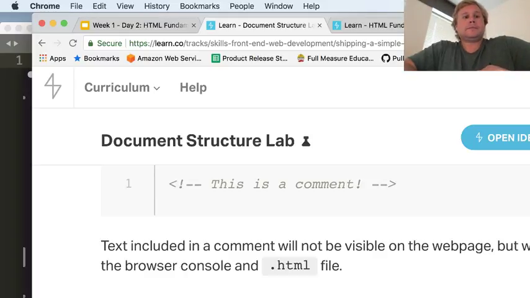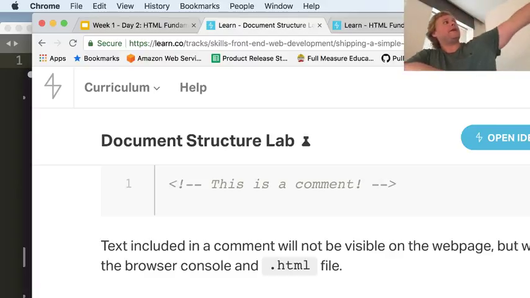I'm assuming it's an open bracket, exclamation point. Oh, I'm sorry, no. Greater than, less than? Yeah, it's a less than, exclamation point, dash, dash. Whole list, here we go. This is English. This is a comment.